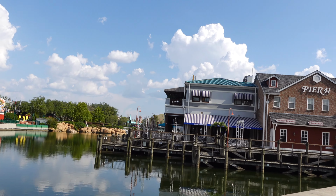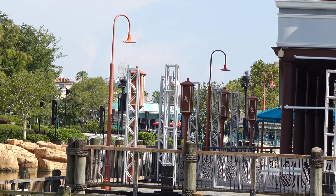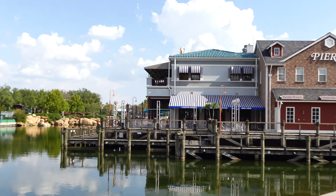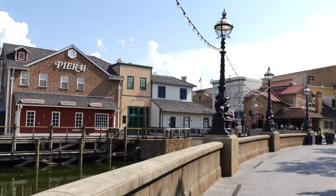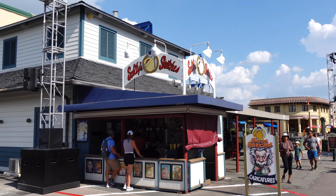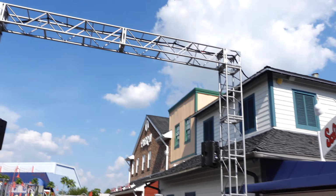And see some scaffolding right over here. These look like maybe house entrances almost. But that's interesting. Last year this was like a bar area that had, I think, food and select themed drinks. I could totally see them doing that again over here at Pier 41. Yeah, right here next to Salty Sketches, which is one of the last remaining things from Amity when they had the Jaws ride here. I can see some really good scaffolding and some speakers right there. Lots more as you look throughout the pier here. Totally going to be something over here.